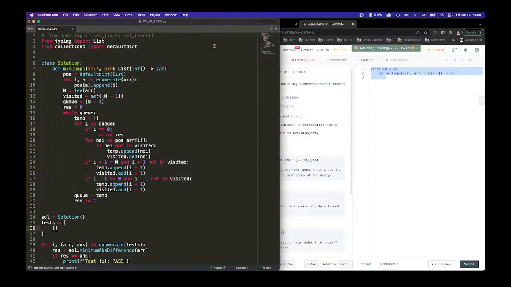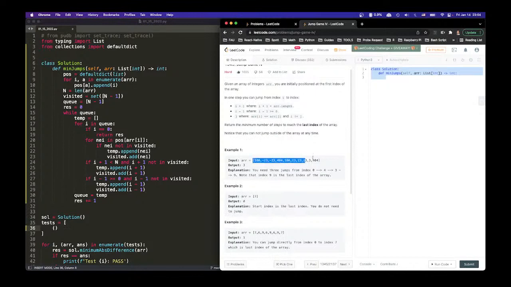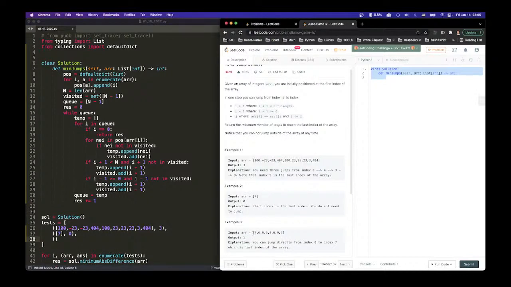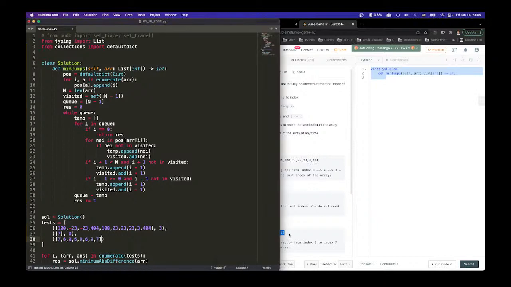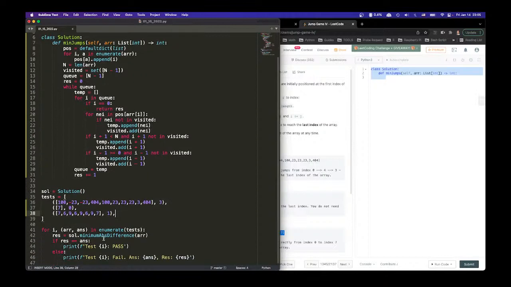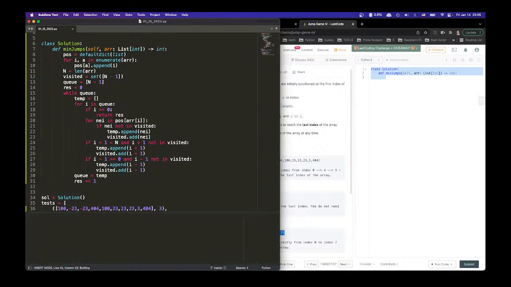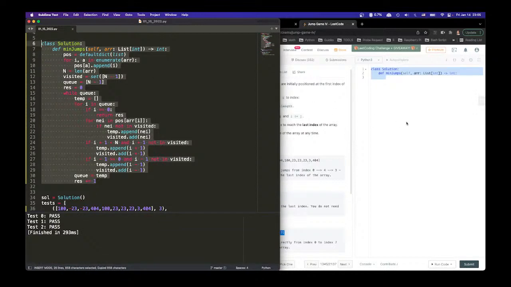Okay, let's try this. This one, chart 3, this one shall return 0, and this one shall return 1. Okay, array minimum jumps. Okay, this one passes. Not sure.